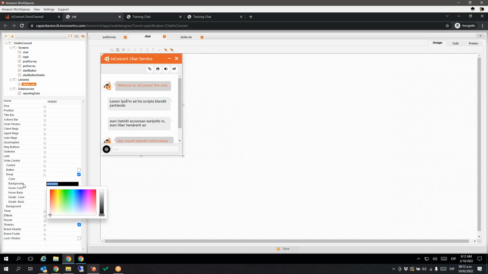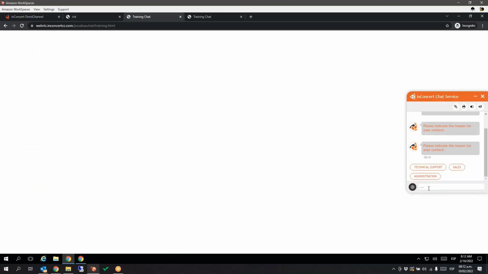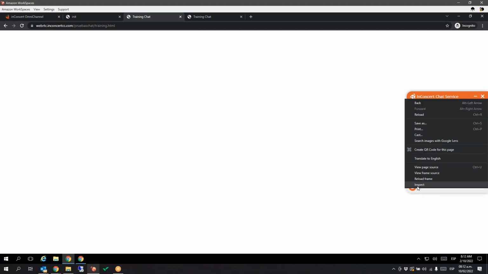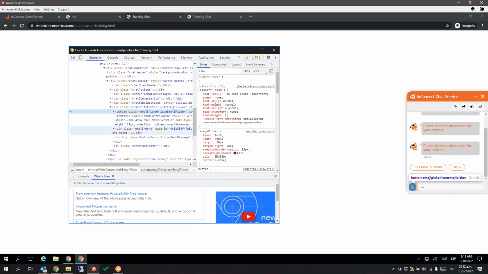Let's see. Well, let's not do it there. I will be doing it from another place. Emoji picker, color.